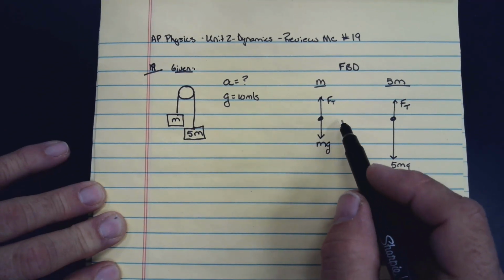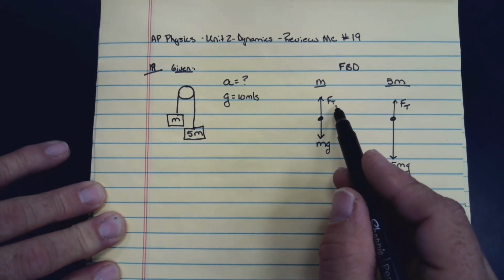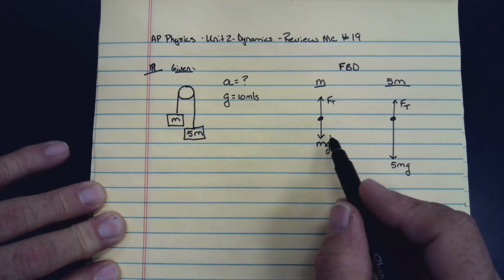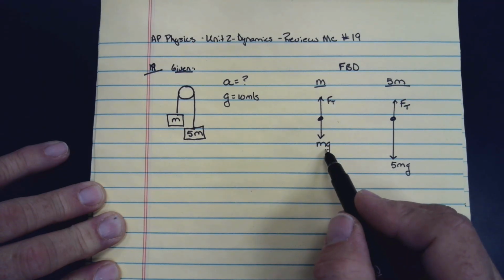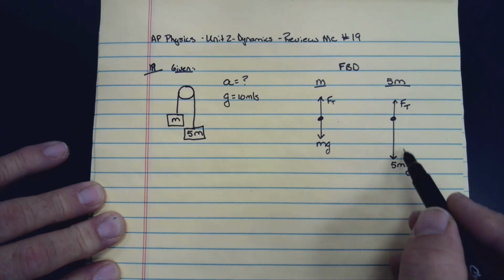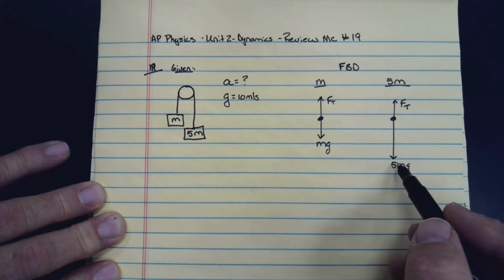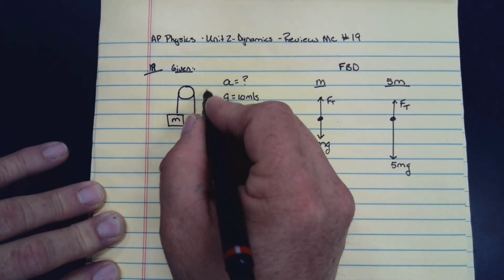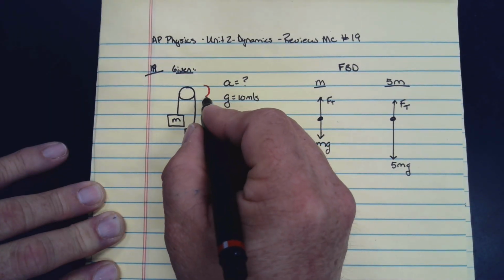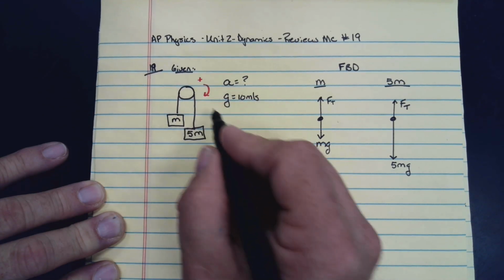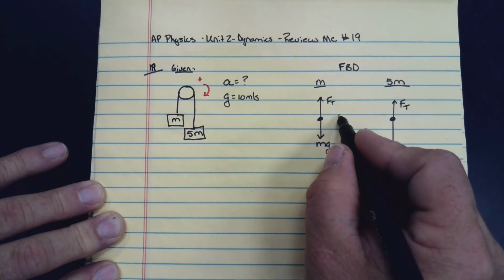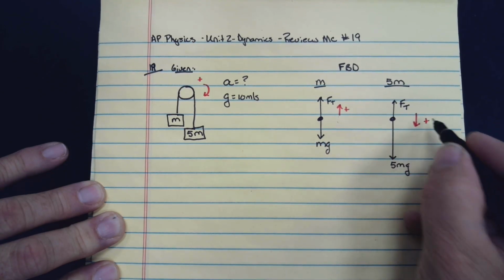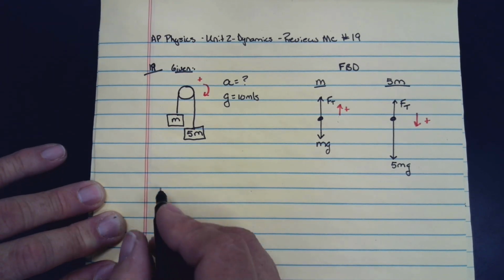So I've already written out my free body diagram. We know the tension force in both strings has to be the same, so I tried to draw them both the same. But here, the mass is only 1, whereas the other one is 5 times as much. So I made my diagram a little bigger to show that. And what we wanted to also do is show which direction is acceleration positive. So I'm going to go clockwise. So that makes on this force diagram up positive, and on the 5 mass down as positive.